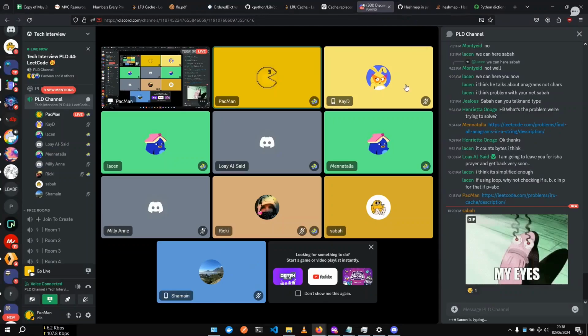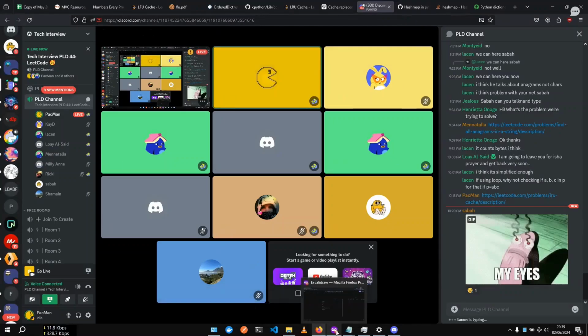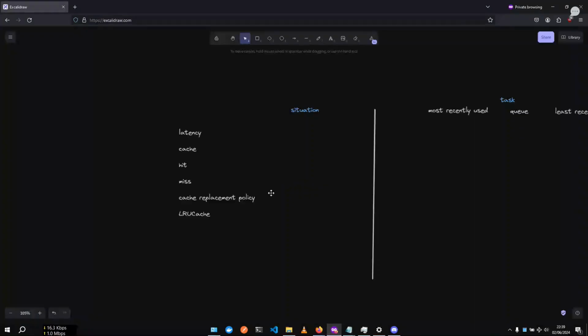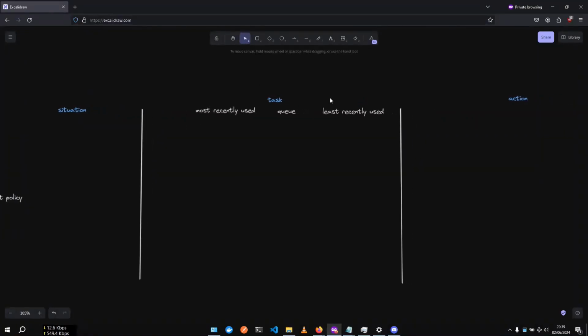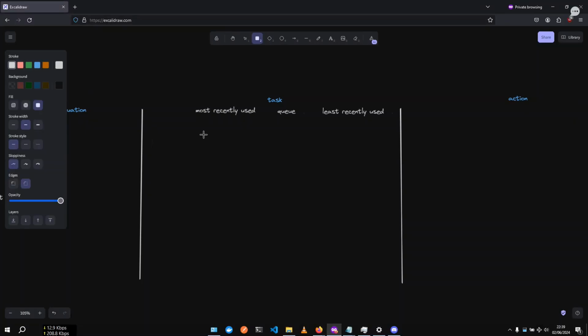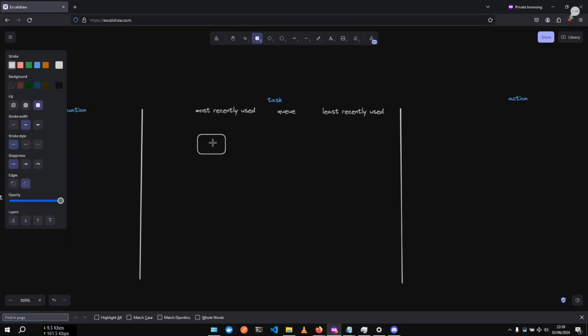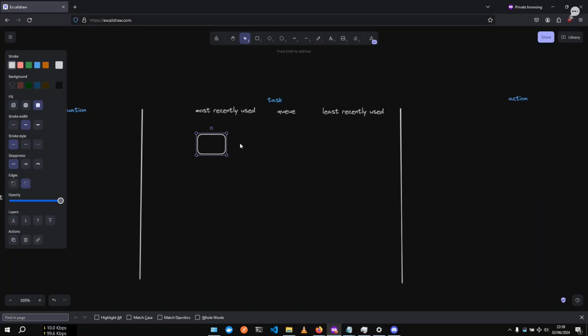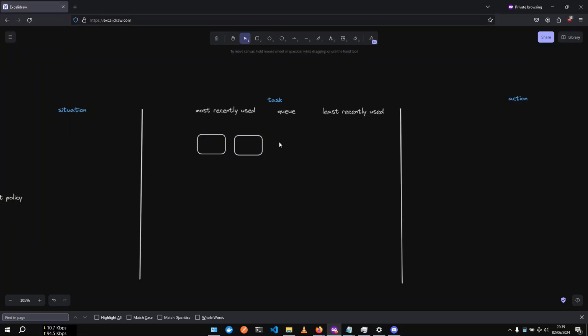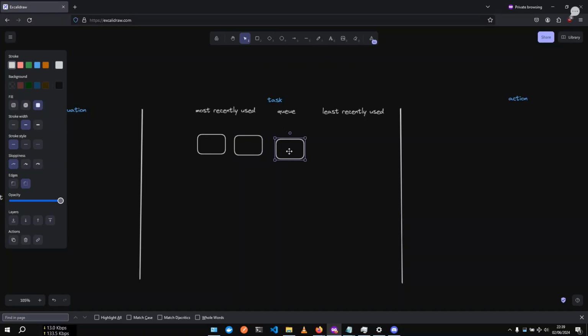So let's look at the solution, or a visualization of the problem. We have to get some way of getting items organized so that they become one after the other, right? So if I have an item, let's say this is the first item. If I add another one, I want to be able to add it to the next part of the linked list. If I have another, I want to be able to add it as well and continue that way.